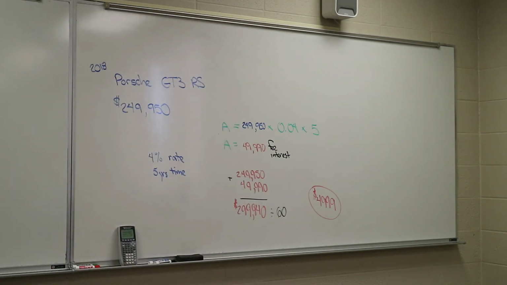Alright, but yeah, so almost 5 grand a month, I can't afford it. The bank won't give me a loan for it because I couldn't pay it back. Usually banks will give you a loan if you make enough money that you can, in theory, pay that loan back in 1 year. That's just usually what they do. So if you can make the amount of money in 1 year, the bank usually goes, yeah, we'll let you take a loan for it, because you're going to pay it back over more than 1 year.